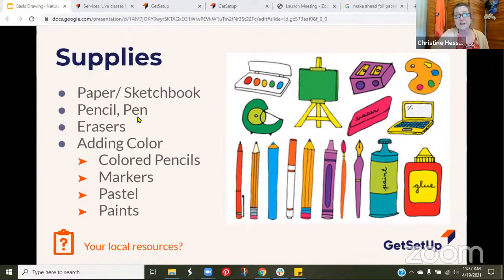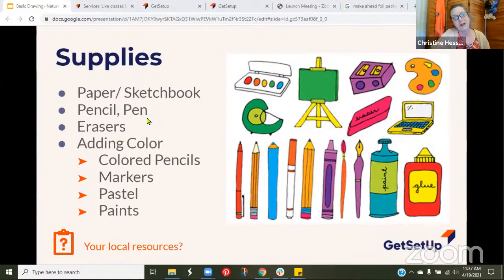Then you need a pencil and a pen, and with the pencil, you'll probably use an eraser at some point. I try not to get too caught up in being perfect with my pencil, because then I feel like, oh, well, now what am I going to do next? Unless you really like to use only pencils, and some people do beautiful sketches and artwork with only pencils.